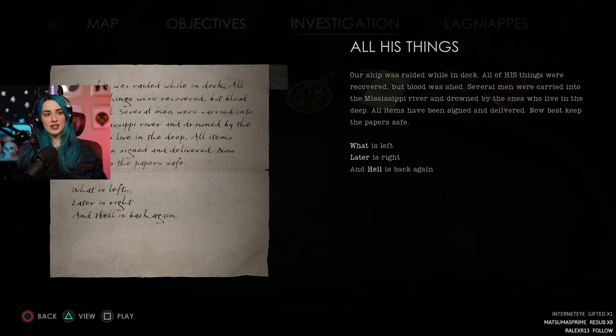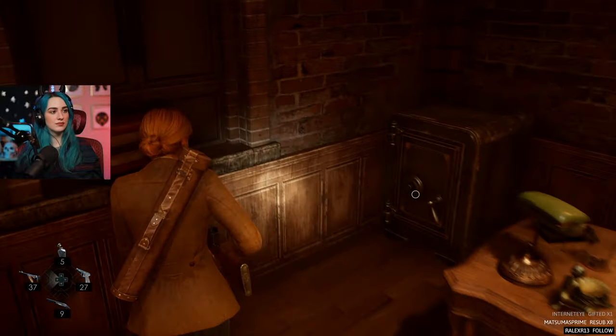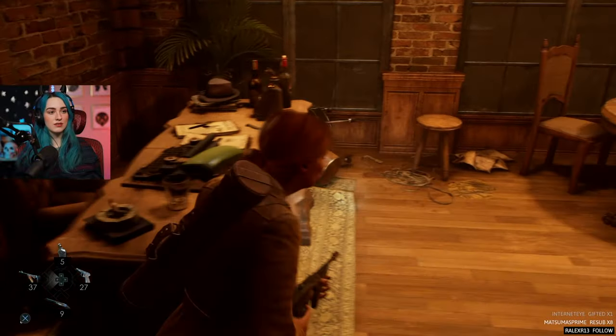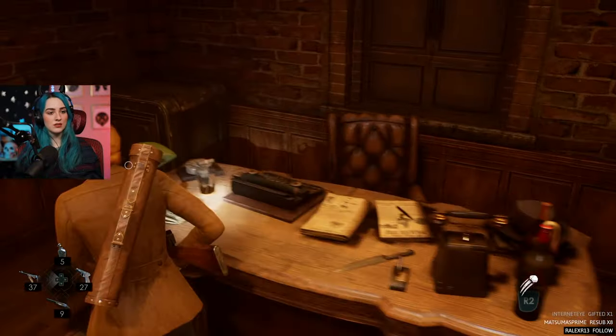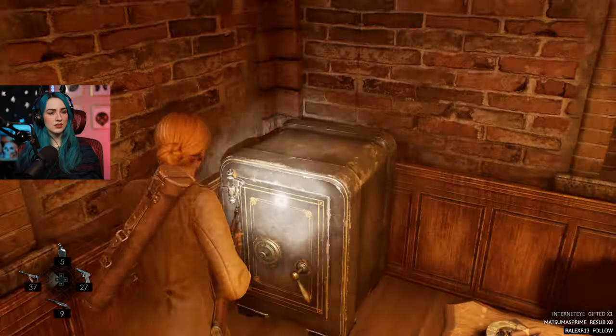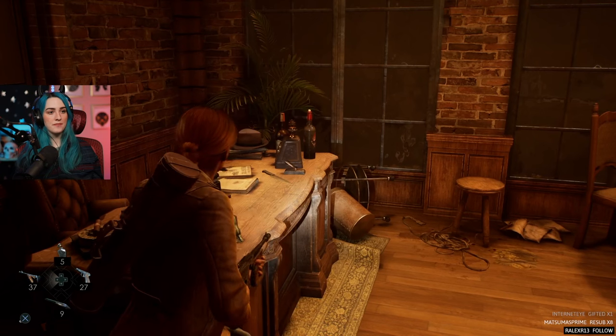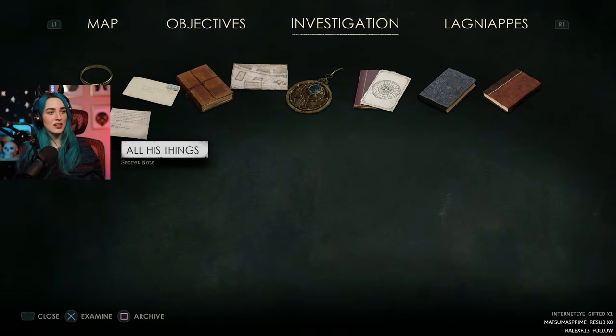This feels like a combination to a safe. What is left? Later is right, and hell is back again. All of his things were recovered, but blood was shed. Okay. And look at that. It was a fucking safe. Okay. I'm actually gonna have to figure it out, aren't I?